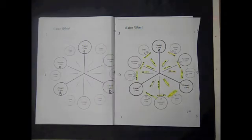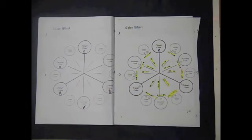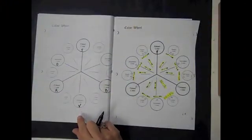That color goes in between red and blue. Wait for it. Wait for it. 1, 2, 3. Violet. If you said purple, that's okay.